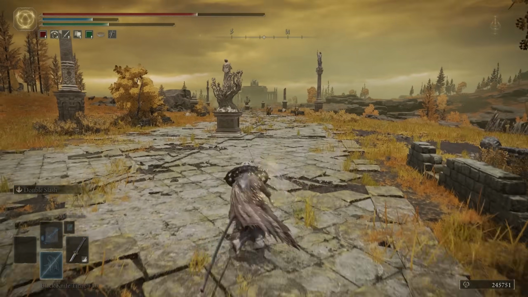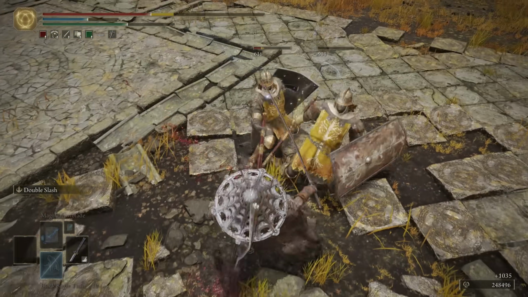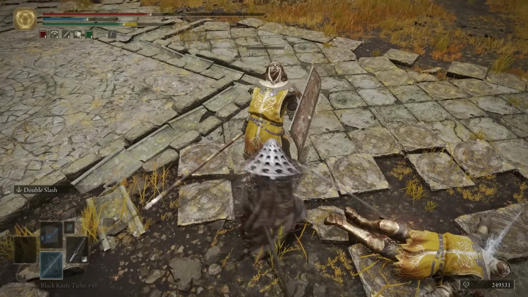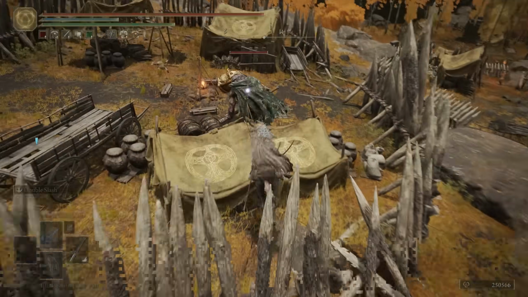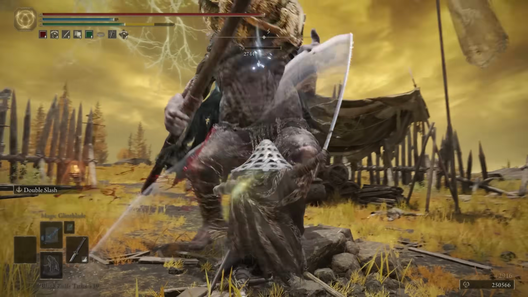Just like the Uchigatana, its default Ash of War is Unsheath, and you can remove this for its default skill. However, as you see here, I've actually applied Double Slash because I think it's incredibly cool and works really, really well with this weapon.